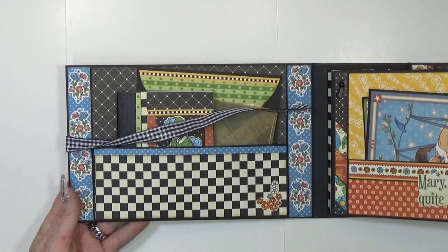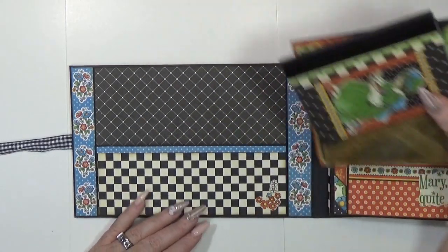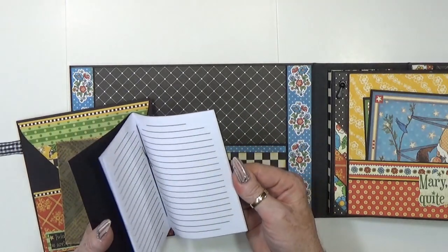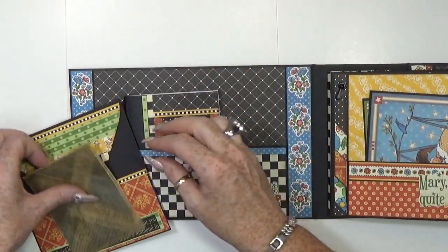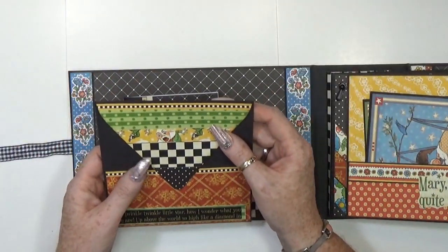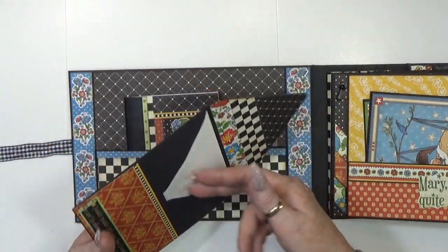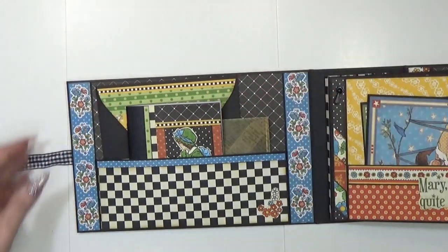And let's go to the front page. The in and outside cover, I made a nice thick pocket, so you can add loads of things in it. But I get a little wild, as always. And I made a little notebook, so you can write something down. And that fits nicely in here. I made just a little envelope, or you can add something. And I covered up an envelope. This was the very last thing I did with all my leftovers, but I think I like it. You can add a nice image in here, and you can add little things in here so it won't get lost. Okay, so that is the first pocket.